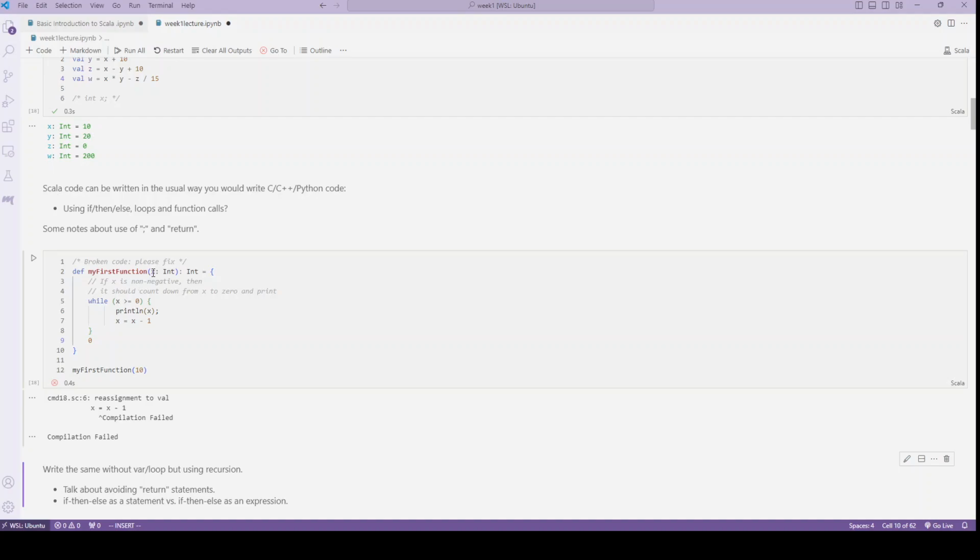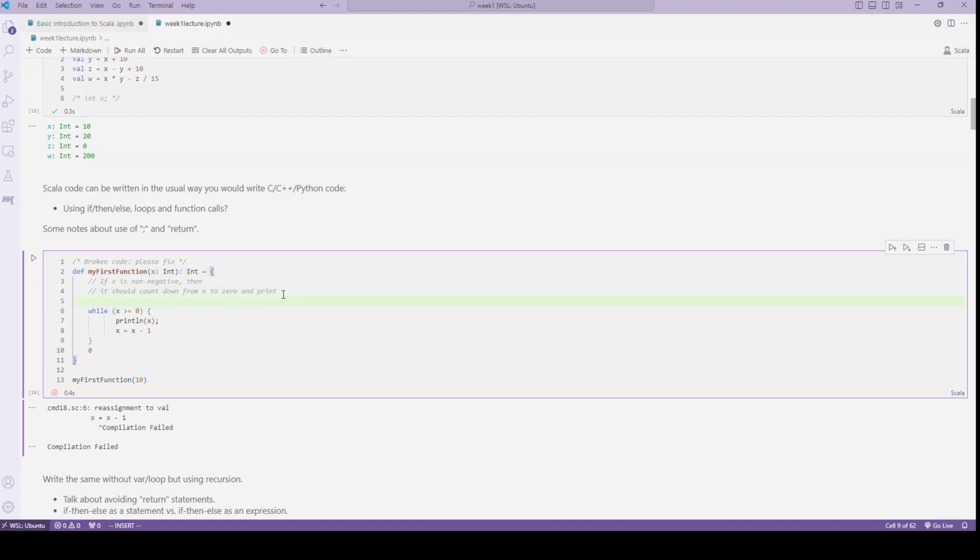And this is a little hint here. All the parameters in functions right here are vals, right? So we don't ever pass variables into a function. We pass vals in. And we'll see how this makes working functionally very easy. But it's a first little thing to get used to. So we can't actually do this because we can't just decrement x, right? So how could we fix this? Well, the easy way to fix this is to make a separate var. Let's call it y, right? And then do all of our decrementation and everything with y.